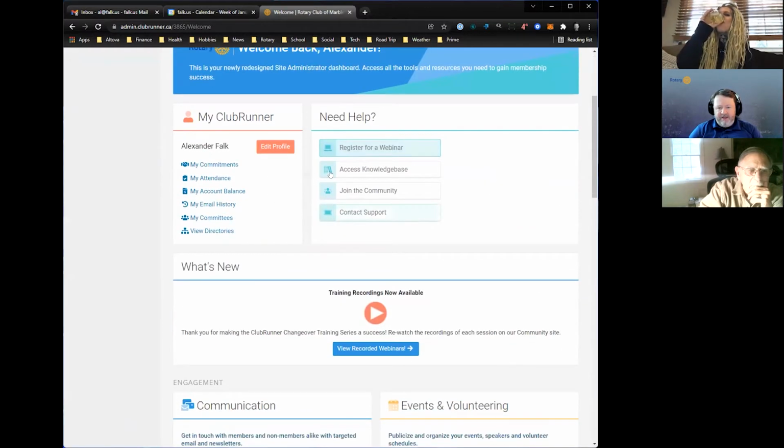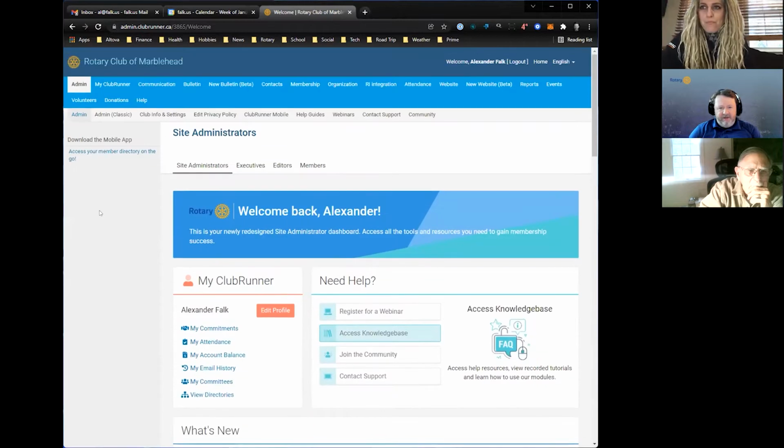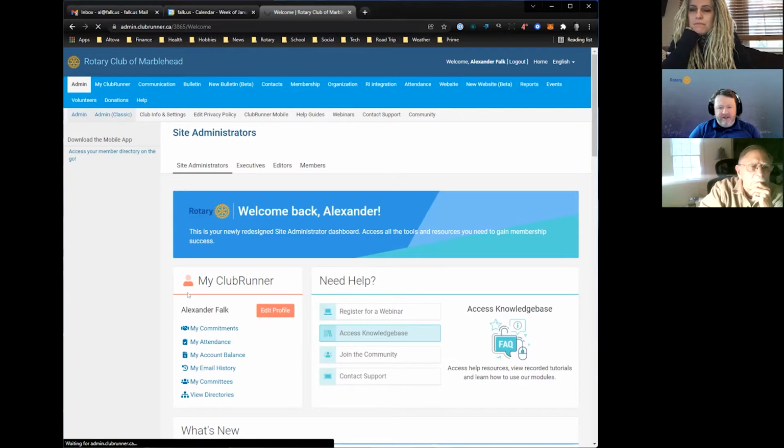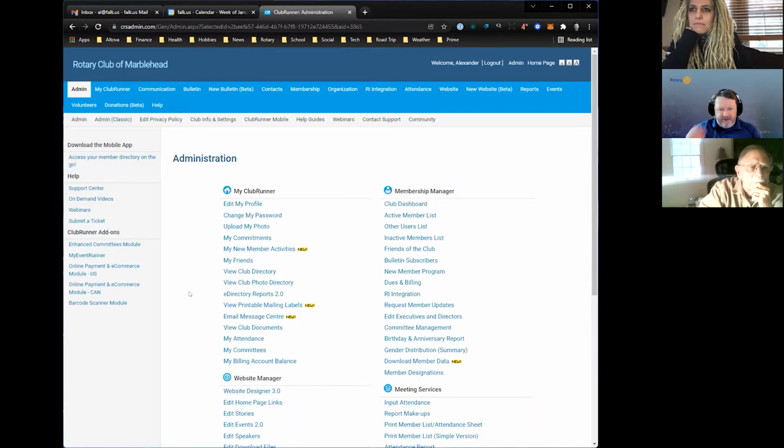They have this new fancy colored administrative interface that is very nice if you are a newbie, but I don't know where anything is hidden. So I'm going to switch to the classic tab, which has this list of various functions, and that's what I like to use when I work with the admin interface.